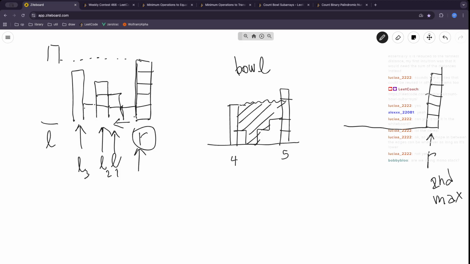Because if this one is the second max, then we have to move here and find the first one that is greater than it, because that's the only way. L is going to have the maximum, right? So we have to search until we find, let's say here, one that is greater than it. So this is the possible L.